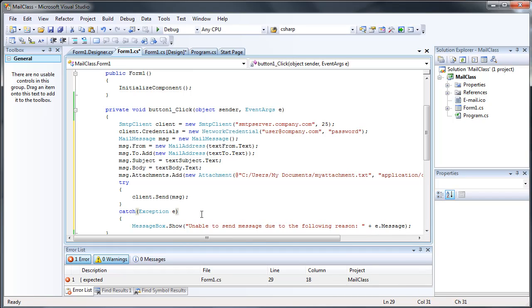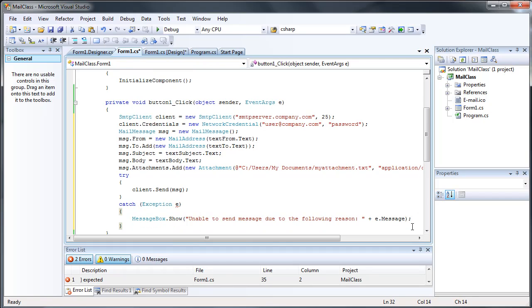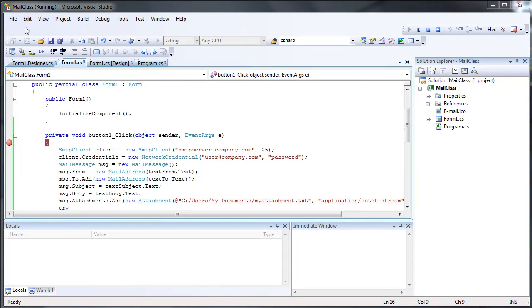It's a simple error handling, and in this case it will throw an exception because this is completely false information.